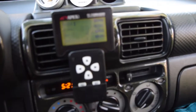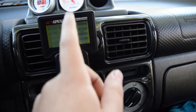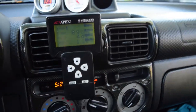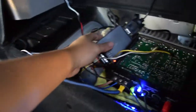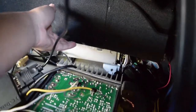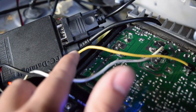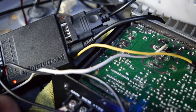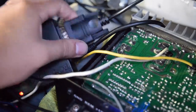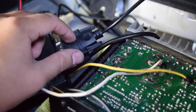Just to give you a little context: when I turboed this car I did not have the data logger, so I was actually tuning on the commander, which is kind of dangerous. I would definitely recommend getting the FC data logger. It's just this little box — this side connects to the Apexi, which is hidden back here. That cable there connects to the FC commander, so you can still see your injector duty cycle, knock sensor, all that stuff. There's also an adapter here so that if your laptop doesn't have that port, you can use it via USB, which is connected to my laptop.